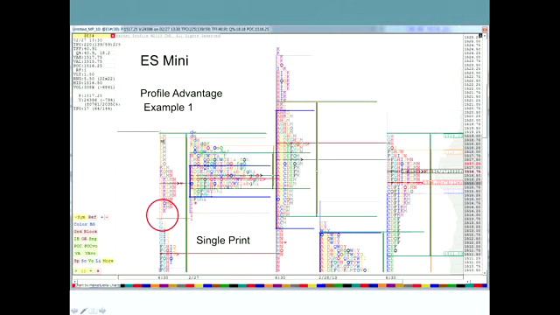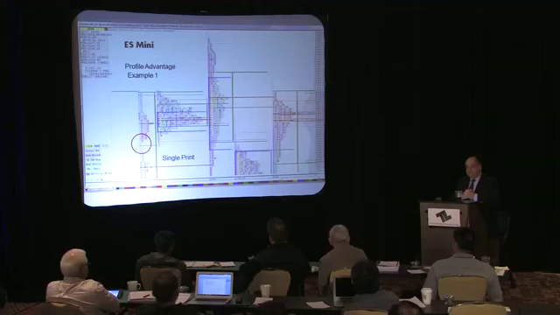This is the value area from the prior day session, the value area high, and we came right to it, couldn't get above it, started to see some selling. How do I know that all this activity was selling? Who can help me with that? We get a big cluster of activity. We have a lot going on. Where did I close the evening session?